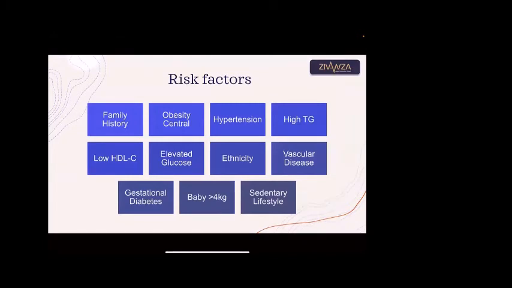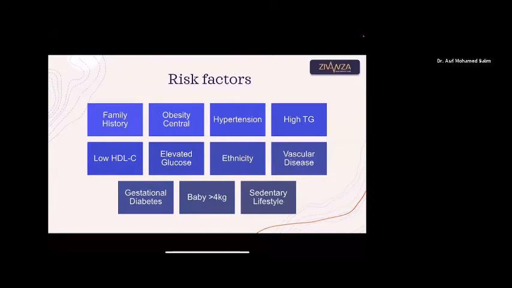Now, another question is, if you don't have symptoms proper, is there anything that can predispose you to develop pre-diabetes and subsequently diabetes? And the answer is yes, these are called risk factors. Family history, for example, if you have a sibling, a father, a mother, a first-degree relative who has type 2 diabetes or even pre-diabetes for that matter, you're predisposed. Central obesity, whereby the amount of belly fat that you have, or the amount of fat centered around your body is more towards the center of your body rather than your limbs, also predisposes you to prediabetes.